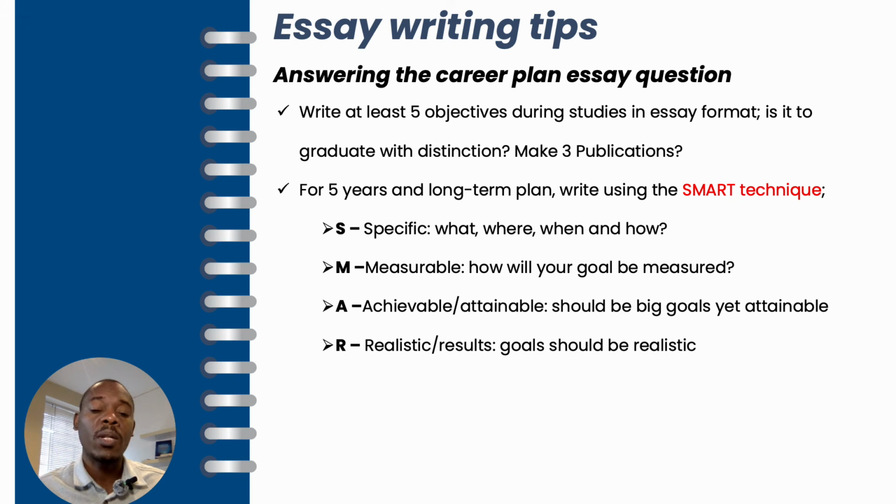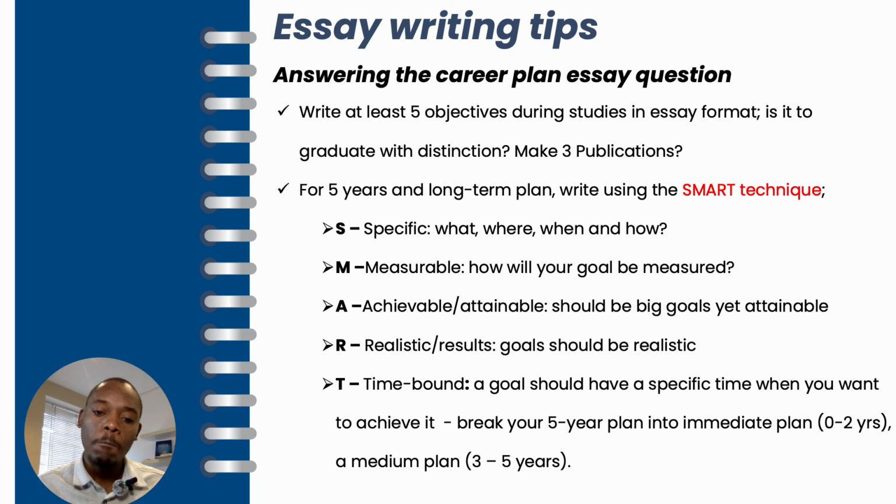So that is not being realistic, and even attainable, because you cannot attain that since you'll be doing your studies, or you would have just completed your studies. So you need to explain in a clear and concise manner something that is achievable and realistic, and include the time when you think you're going to achieve the goal that you want to achieve.